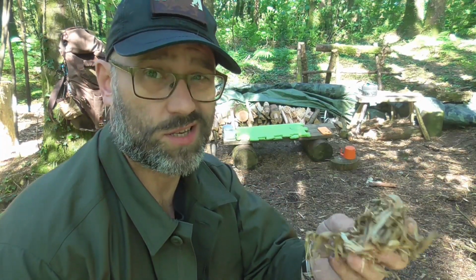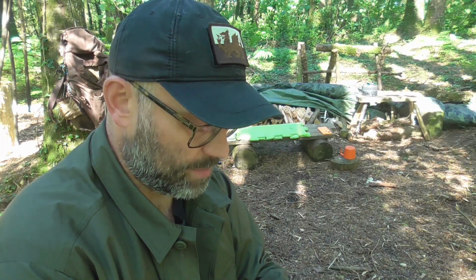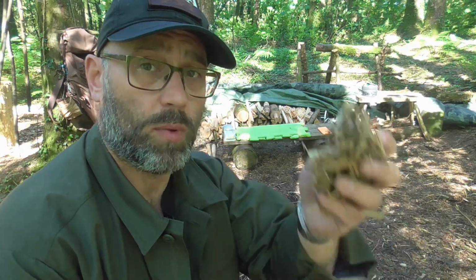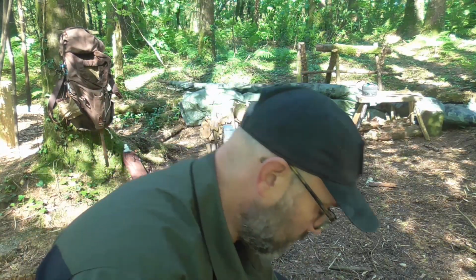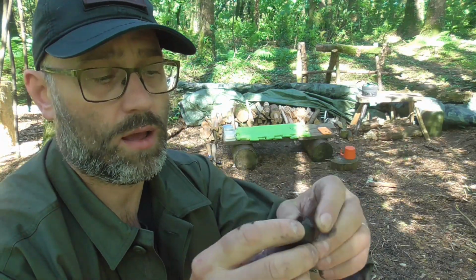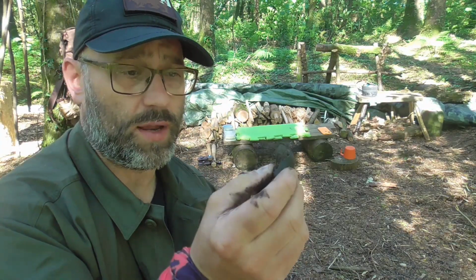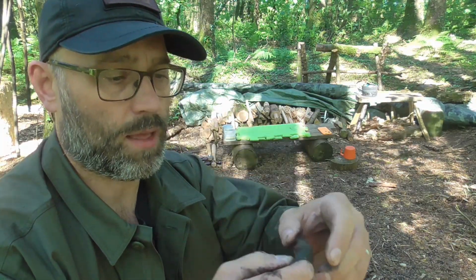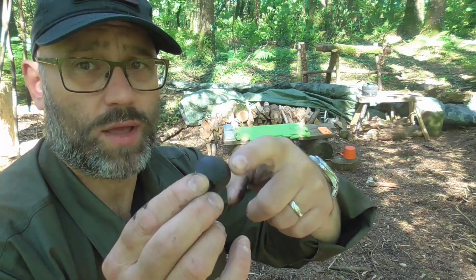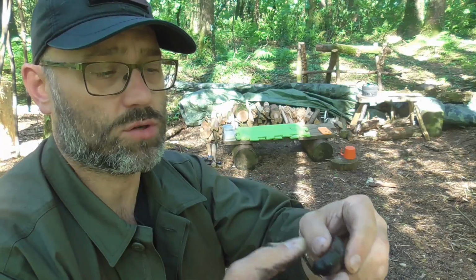Here's the honeysuckle bark, which is nice and dry because it has been sitting in my jacket pocket for quite some time. I don't think I'll bother teasing it, since it's only a small bundle, but it'll be fine. What I'm going to do is get a coal going in there, and then I'll probably snap it in half, because I do find when I'm using these, the more surface area you've got glowing, the better. You won't get any glowing on the shell, so in half or in three, whichever way it cracks.